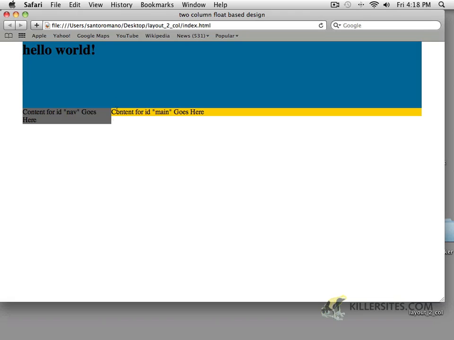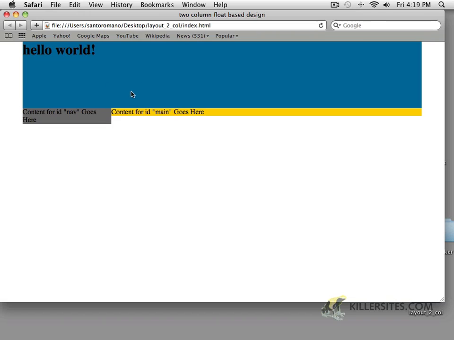Notice one other thing. I had given my wrapper a background color. When I gave it that background color, we saw it initially, but then when we put in the headline, we didn't see anything there. And as soon as I put in the nav here and the content here, we should be expecting to see that background color for the wrapper. In other words, if the wrapper contains everything in here, then this should be the box, which is about this big, and this one's shorter, so I should be able to see the wrapper right here. I don't, however. And remember, you will not be able to see that wrapper's background color or background image for that matter until you actually enter the information for your footer. Once the footer's in place, then we'll see the background color.